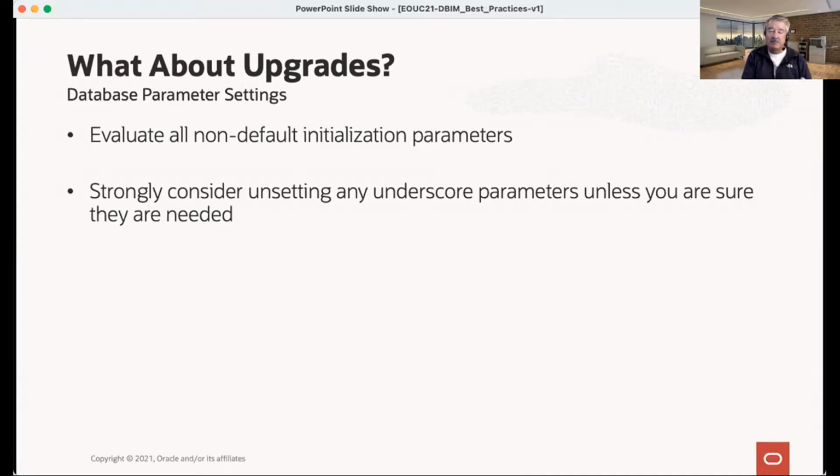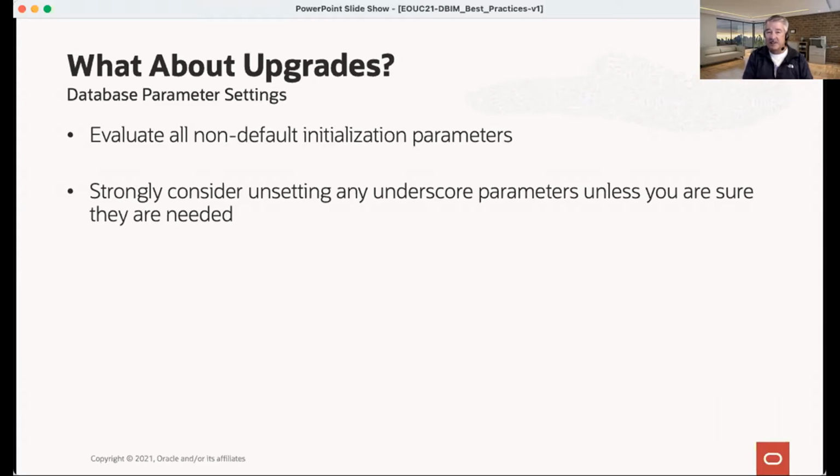And some of them can prevent the optimizer from using the latest features of Oracle database. So as a best practice, I always say, if you're upgrading and getting ready to enable database in memory, evaluate all the non-default initialization parameters and make sure you know why they exist. If you don't, since you're doing the upgrade, just disable them. And then if you discover in your testing that you do need them, you can re-enable them.